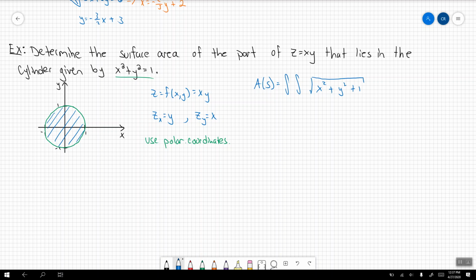Now we're going to use polar coordinates here. Since we're using polar coordinates, the first thing that we have to do is figure out what the radii extends through. So the radii extends from 0 to 1. All right, there we are. And it's extending from 0 to 1 at all times. Anywhere on this given region, it extends from 0 to 1.